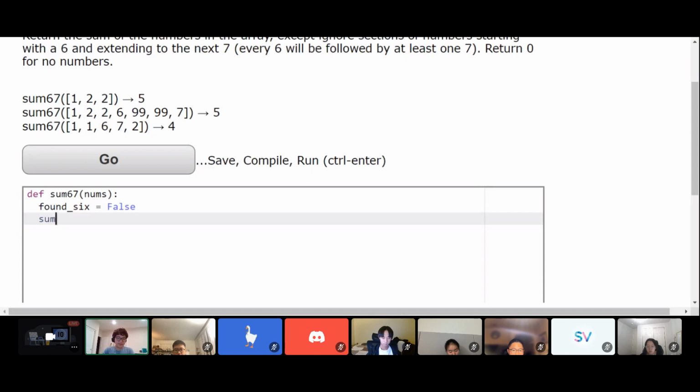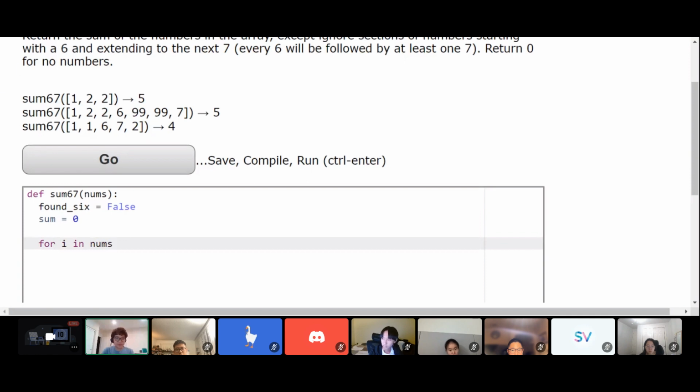And then next we'll declare a variable called sum, and we'll set it to 0. This is basically just our answer. Now we'll loop through nums.